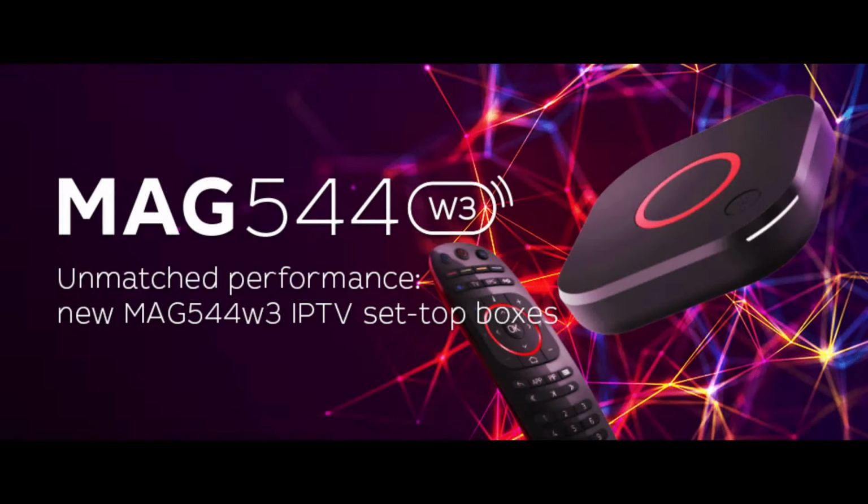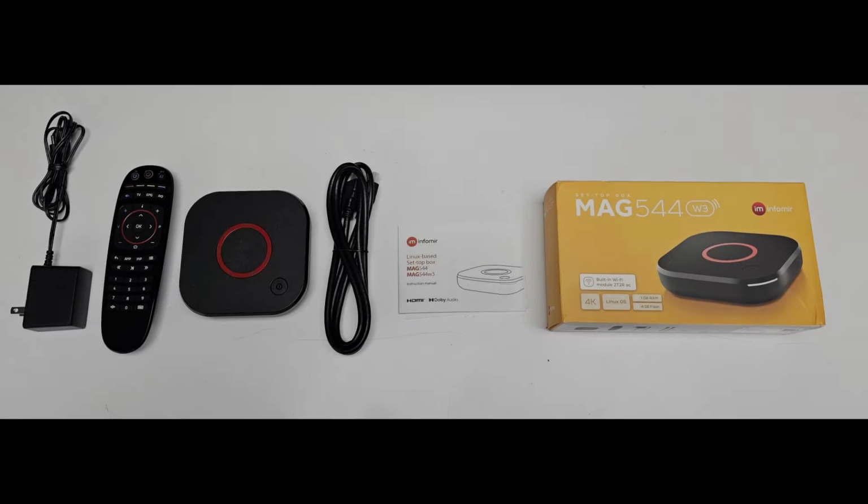Today we have the MAG544 W3, Infomir's latest IPTV set-top box. We're going to do a basic product overview and what you get in the box, etc., how to set up IPTV. Here's the power supply you receive in the box, the remote, the set-top box itself, an HDMI cable, a manual with some instructions and power supply information, and of course you get the box itself.